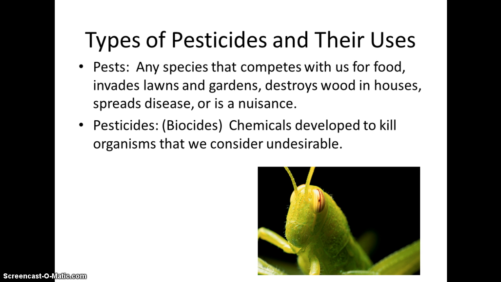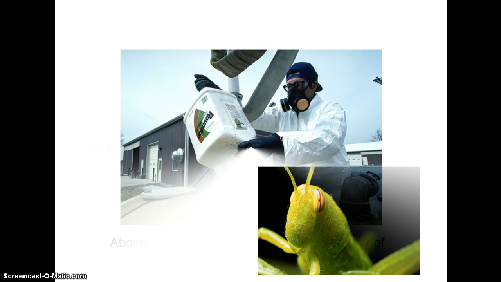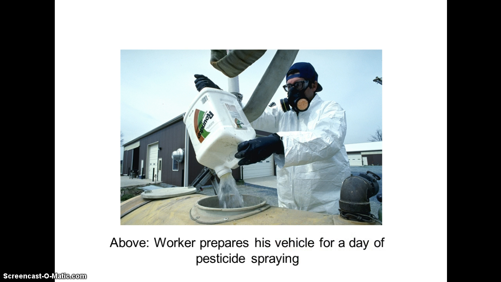Pesticides, or biocides, are chemicals that we use to kill these undesirable organisms. In this picture, you can see a worker getting ready to spray Roundup, which — if you remember from Food Inc. — is what we use on crops genetically modified by Monsanto to withstand it. Roundup kills all weeds and plant types except the variety of corn or soybean being grown. Notice how he has a mask on — this is what is getting sprayed onto our foods.